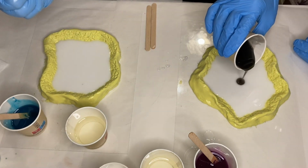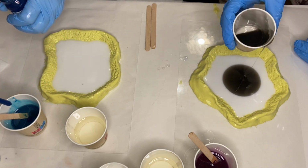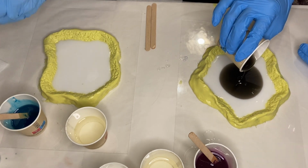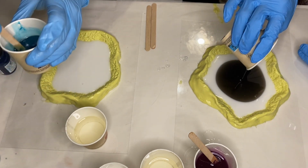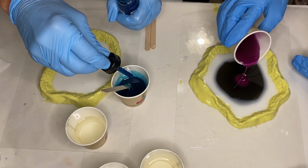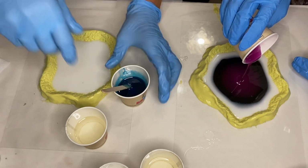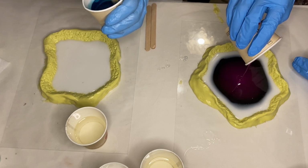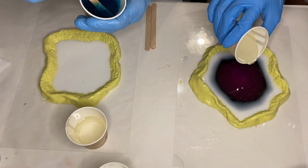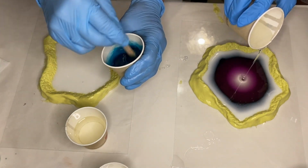I pour my black pigmented resin into the center of my mold, and my mom decided to add in 2 more drops of her acrylic ink. I now pour in my deep violet pigmented resin, and my mom goes back and adds in 1 more drop. I pour my clear resin into the center and use a torch gun to pop any air bubbles.